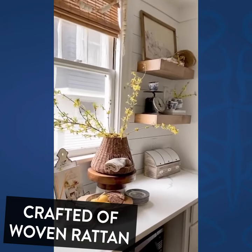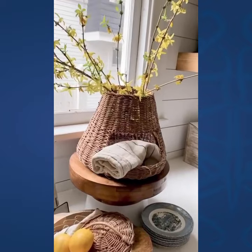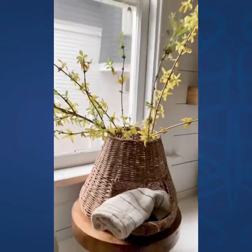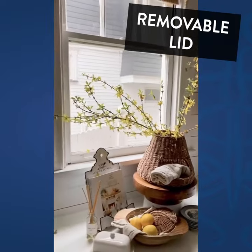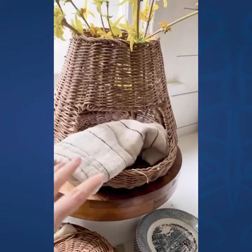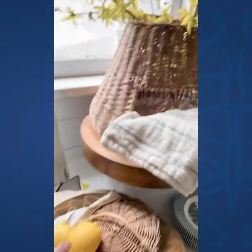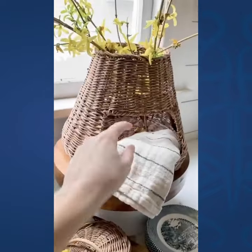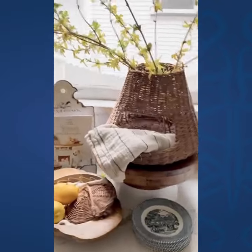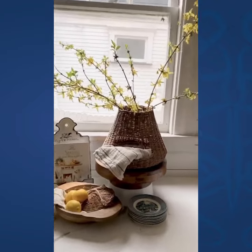I want to show you this really cute basket that I have in my kitchen right now. I have the lid off of it, it's sitting down here, and I have put some really long precipice stems in it to kind of make a big statement here in the window. I'm using the pouch here for some tea towels, but if I had more lemons I would put those in the bottom too. There's so much that you could do with this basket — I've been kind of styling it for every season since I've had it. I love this piece.